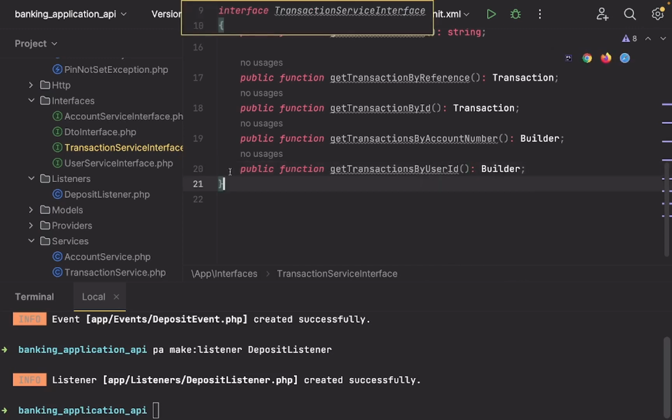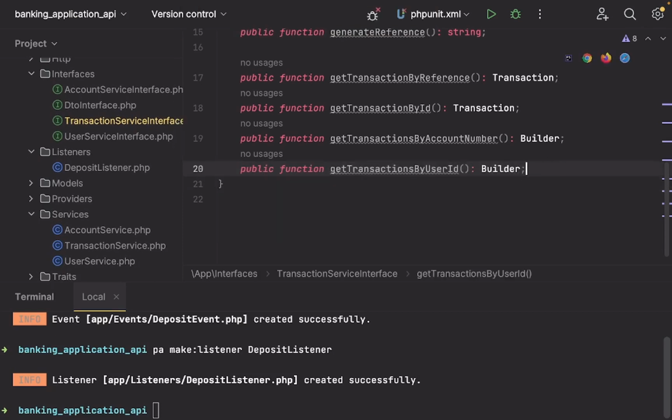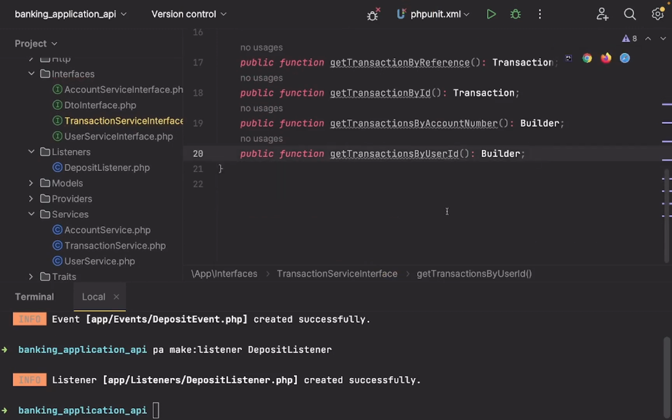So for now, we are good. We'll keep increments. We'll increment it as the times. Okay, let's leave it at that for now.